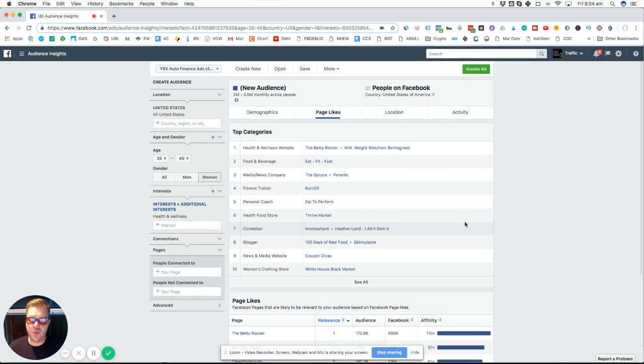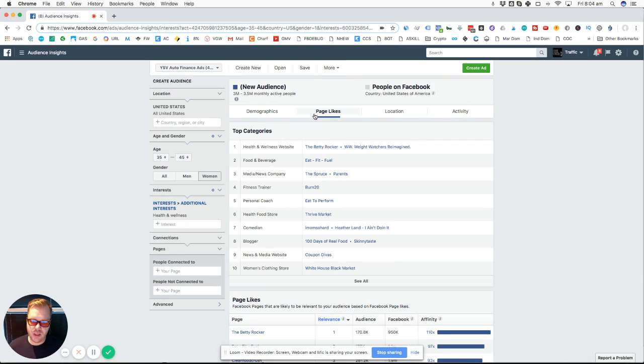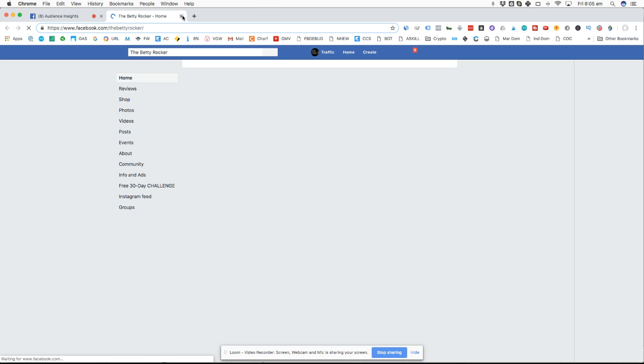So this is great, and most people barely even get to this level. But let's say you got to here and you go, cool, I've got some interesting ones here. However, what I would do is go a level deeper. If you look at Betty Rocker, for example, I know Betty, and I know that she is probably someone who ladies follow that are really well connected to that. So we're going to click on that. That's just going to show us her page. But that's right, I don't actually want that.